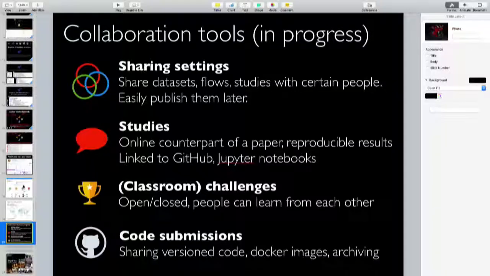So we allow a sharing setting, which will be similar to what Google Docs has. By default, your data is private, and you can share your data with a number of people or publicly. If you don't want to share data openly, you can keep it to yourself, play around with it, and delete it afterwards if it's not interesting. If it turns out to be interesting, you can then make it public.